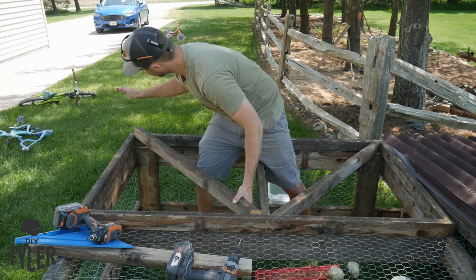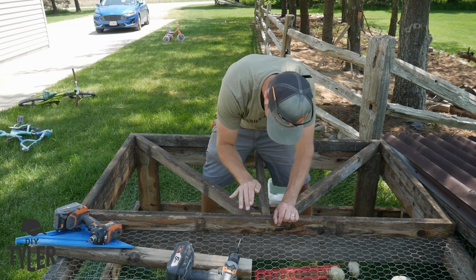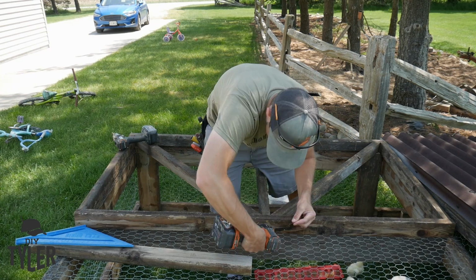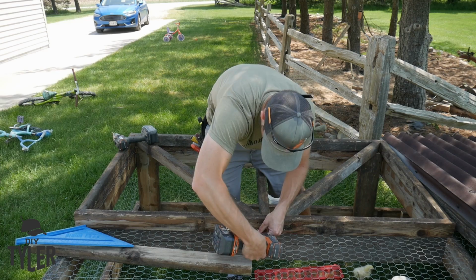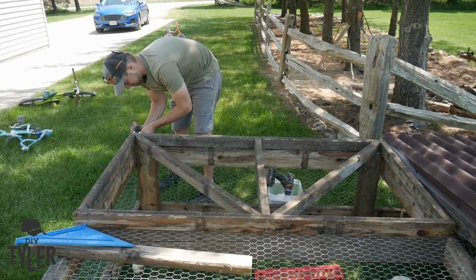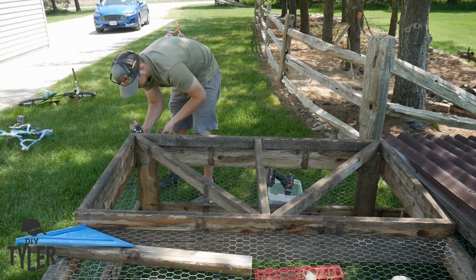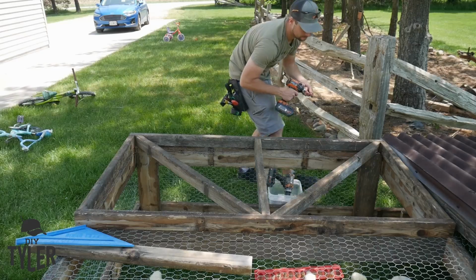As we are building this door frame, I do want to bring up something I forgot to show: we actually use 3.5-inch DeckMate screws to screw together the entire frame to make sure nothing pulled apart as we're moving this chicken tractor around. When we put it together, as you saw, it just had nails, so the screws will help us keep everything permanently together.